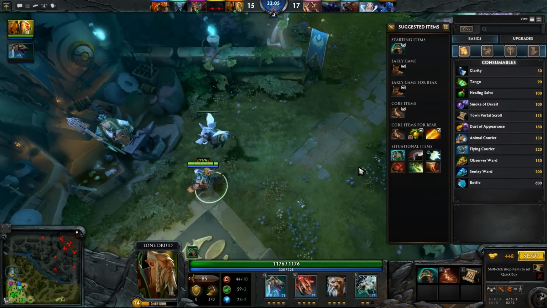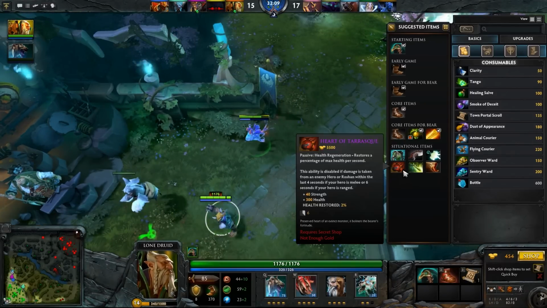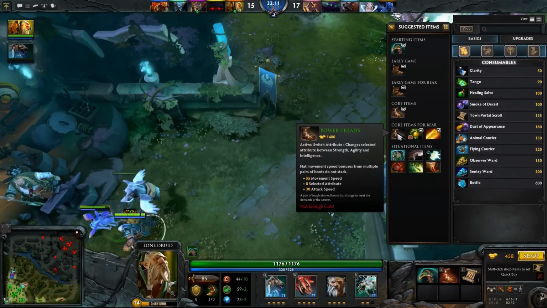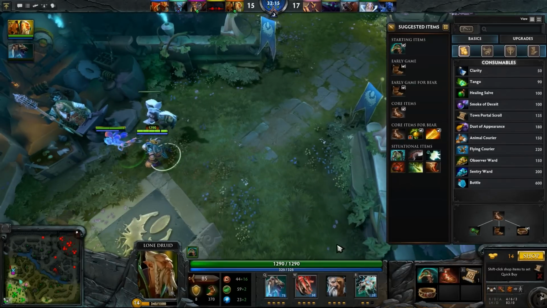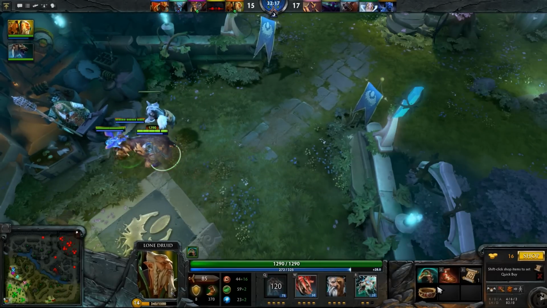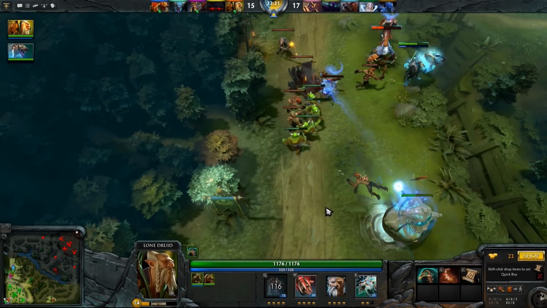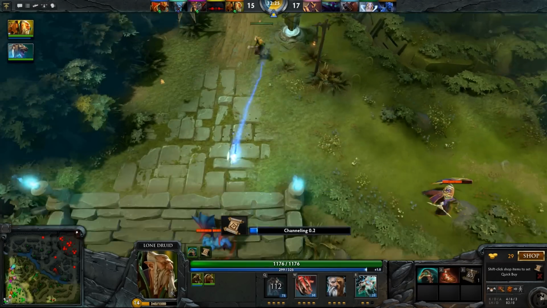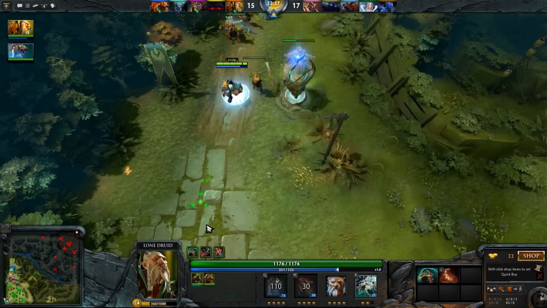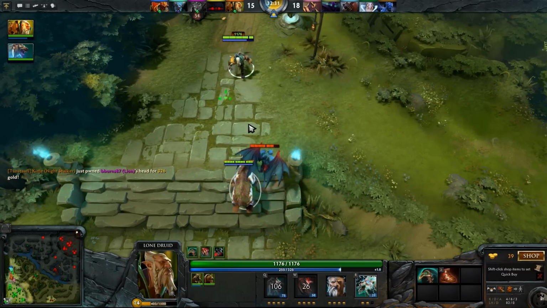Alright. Radiance. I need power treads for the bear, don't I? Haven't actually done that yet. Let's get a belt of strength. Give it to the bear. Make our way up there. Alright, this is definitely a time where doing this is a good idea. Where's my bear? Where's my freaking bear? Oh, there's the bear.